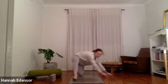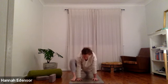And then keep sinking down into that right knee, right hip. Left hip will be feeling it too, left quad, which connects to the hips. One more breath here. And release that back foot down. Bring the hands back to center.